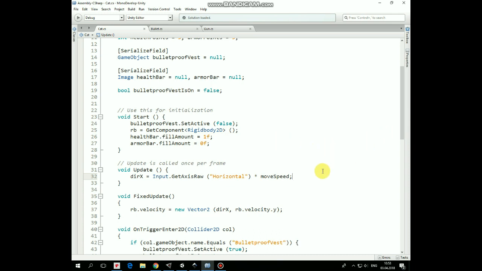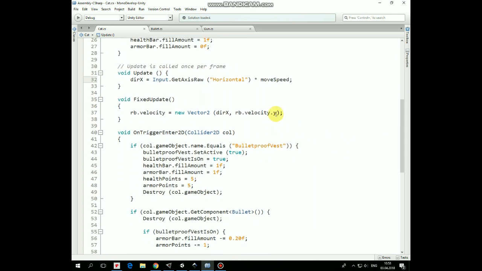In the start method we disable the bulletproof vest game object that is on the cat. Then we get the rigid body component and set health bar fill amount to 1 and armor amount to 0. In the update method we read if the left or right arrow button is pressed and assign that value to the direction x variable multiplied by move speed. In the fixed update method, the cat is moved by passing a velocity to its rigid body according to the direction x value.